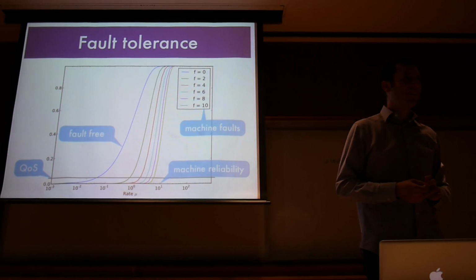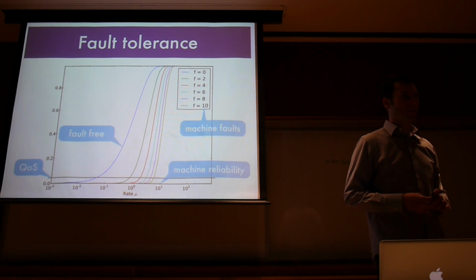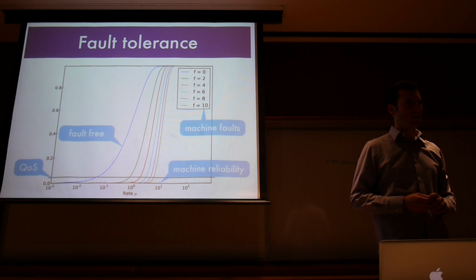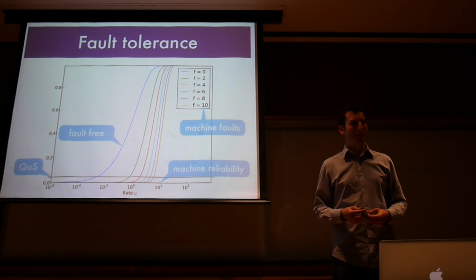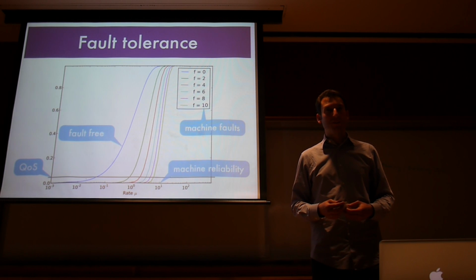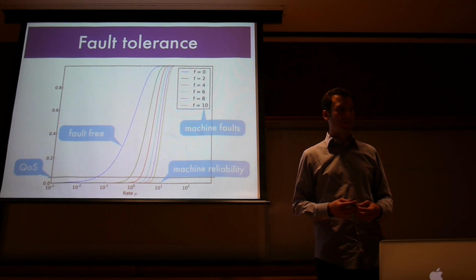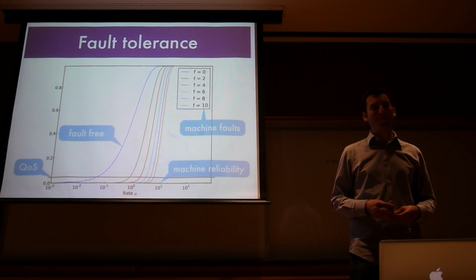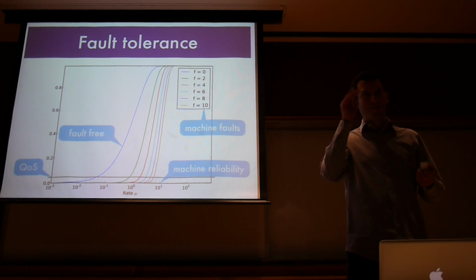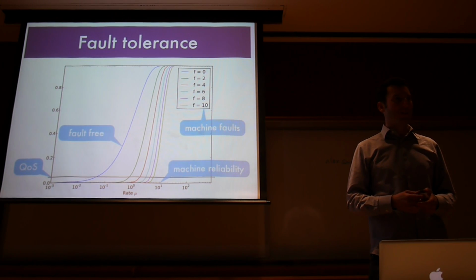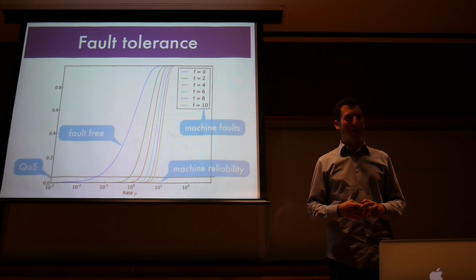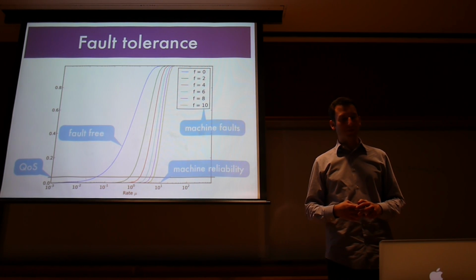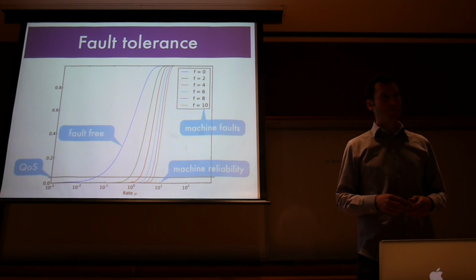Yep? Is the Poisson distribution realistic for the errors? No, I'm just using this to give you a very rough idea and motivation of why this is not a horribly bad idea. Very good question. Is the Poisson distribution realistic? Well, for some things it may very well be. Apparently hard drives, at least reasonable hard drives without systematic flaw, don't change that much in their failure rate over time. It seems to be an urban legend that they have a high probability of failure initially, then it drops off and then goes up again, and that actually turns out not to be the case. There is, to my knowledge, a nice paper by either Microsoft or Google where they analyzed the failure probabilities of their hard drives in a server center, and they did not find this. I think they actually got a best paper prize for this.